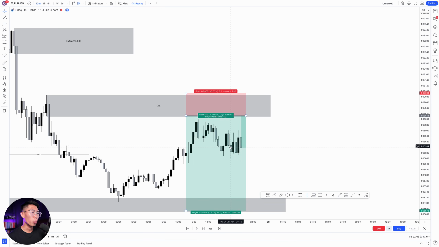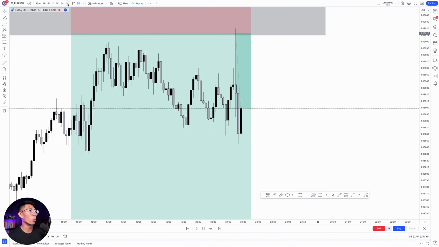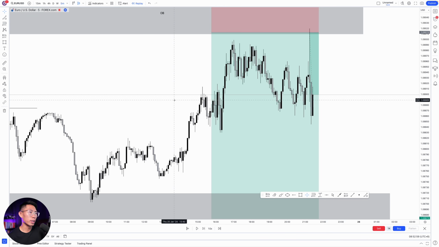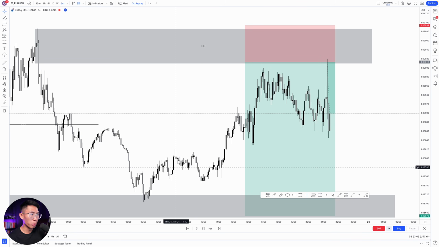You can see the moment price touches this order block, price actually created this downward move right here. So you could even go down to the 5-minute time frame or even the 1-minute time frame, and you can see that there's actually already a market shift. There's already a trend change, right? What I'm talking about here is price was doing this mini retracement, creating higher highs, higher lows, higher highs and higher lows.